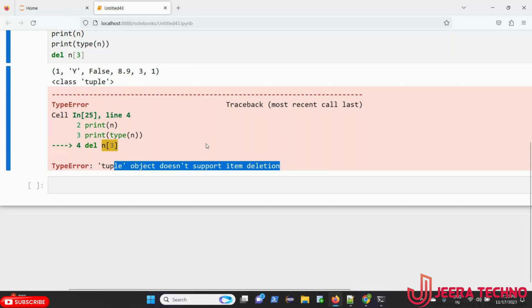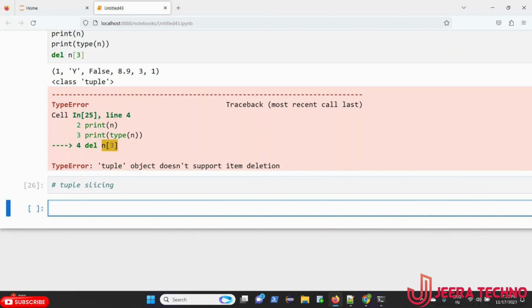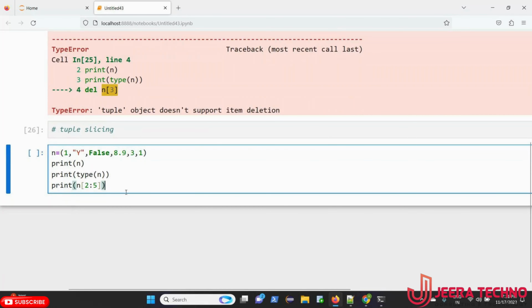Okay, so slicing is also there. You can try it; you know the slicing concept very well now. Now print, then the slicing concept. Now, n, tell me, here 2 to 5, what values can you get for tuple slicing? Indexes 0, 1, 2.